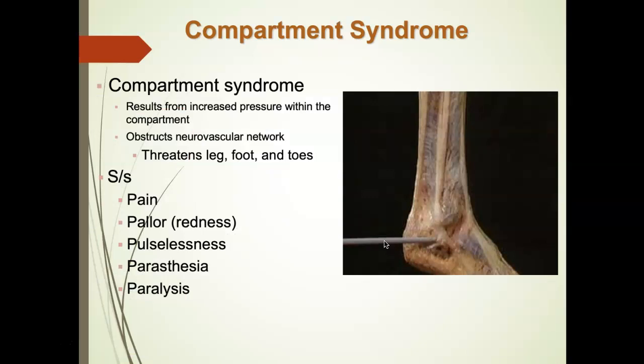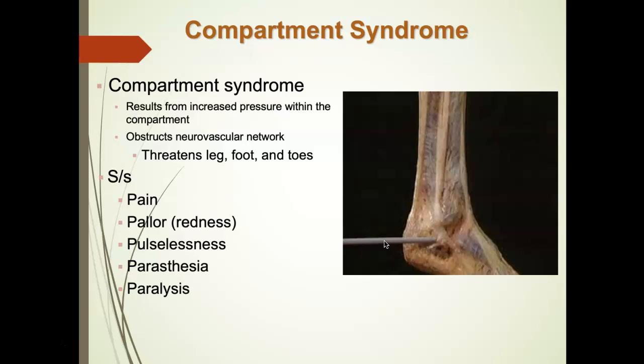So let's talk about compartment syndrome, and then we'll go back to that chart if it makes sense to do so. The name implies that this is going to be a syndrome to one of the three compartments that we have, right? So the lateral compartment, the anterior compartment, or one of the two posterior compartment groups, right? So what we know about compartment syndrome is that it results from increased pressure within the compartment. So I'm just going to say off the bat that anterior compartment syndrome is by far the type of compartment syndrome that you're going to see in the clinical setting. So we'll only talk about that in this class, but you certainly could take all of these and apply them to any compartment within the human body, right?